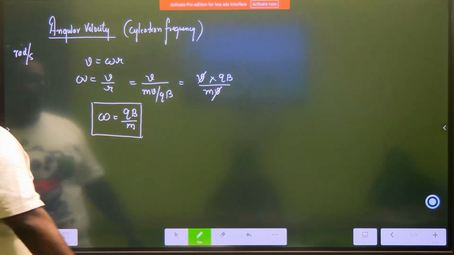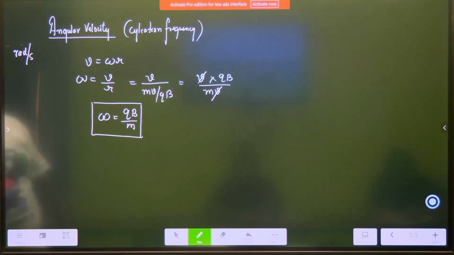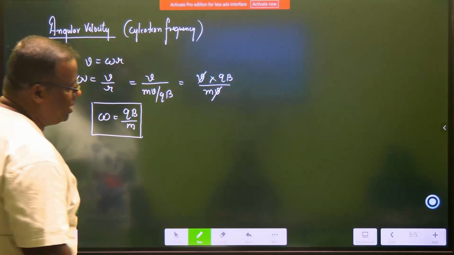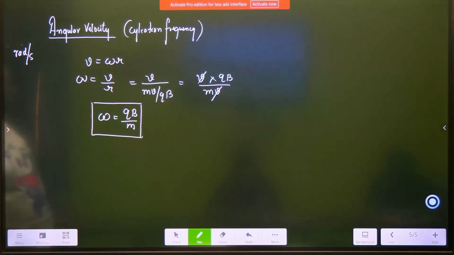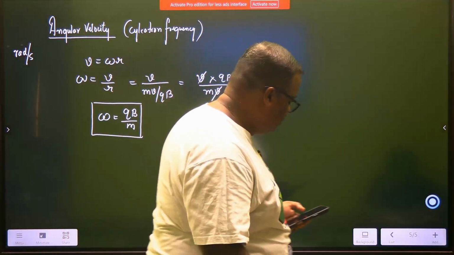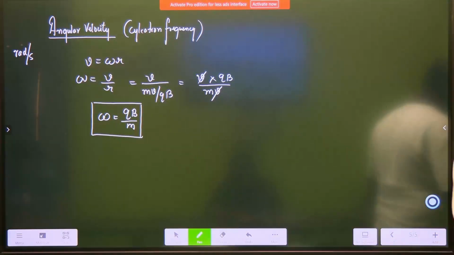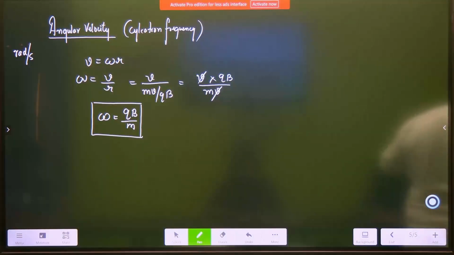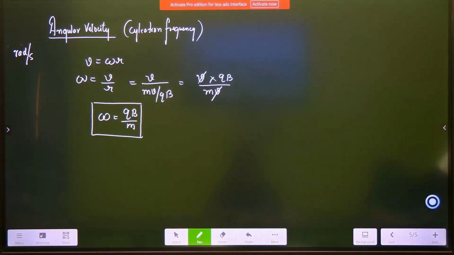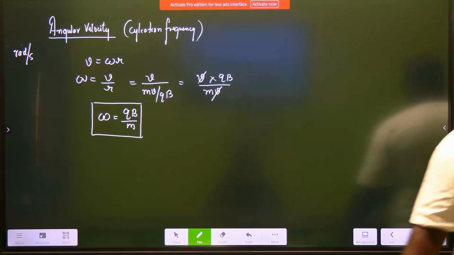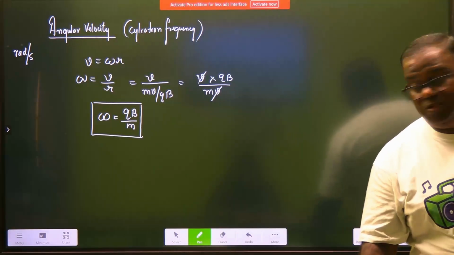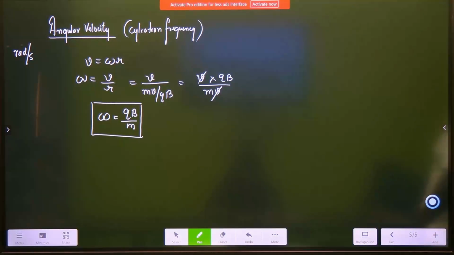Another important formula and some observations you can write down here. I want you to write down: angular velocity is independent of speed. Just look, do you see a V quantity out here? There is no V quantity. Angular velocity is independent of speed. So write an explanation on which sometimes they may question you. That is why particles with different speeds, your speed and my speed may be different, but if our ratio of qB over m is the same, we will both have the same angular velocity or angular frequency.